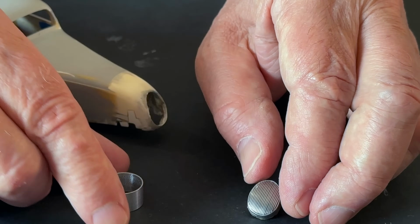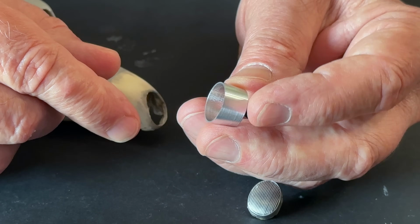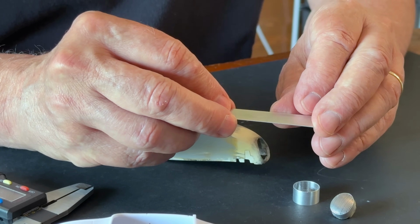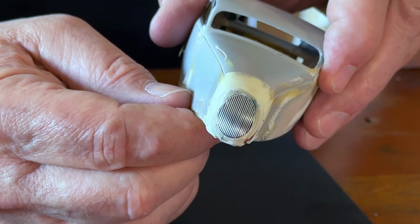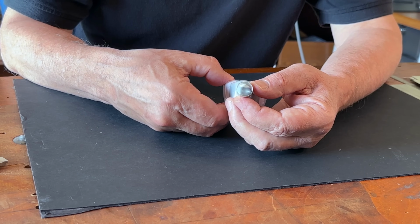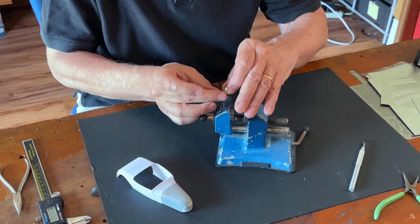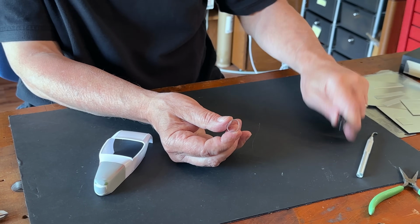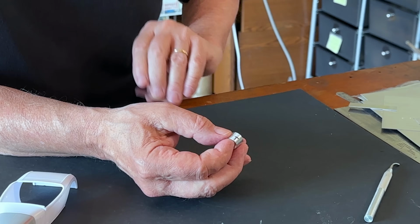For the collar, you can machine down or hand file a tube to the thickness you want, as I've done here. Or you can bend a strip of aluminum and glue the ends. I like seeing a very thin surround, so the grill bars are the most important part. Starting with a round collar, I want to make more of an oval shape, so I'm going to bend it. I think maybe I'll just pinch it a little more at the top. I think that's it. And because it's a very subtle difference, I'm going to mark the top with a T.